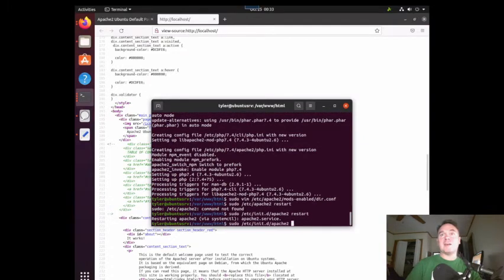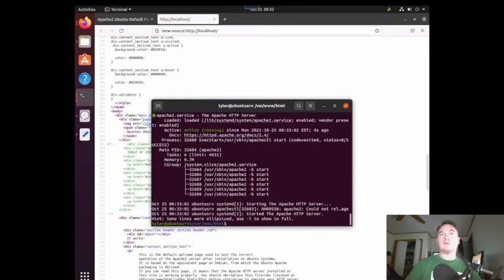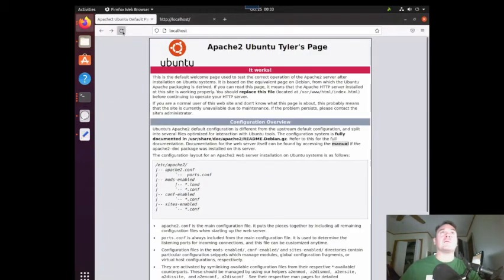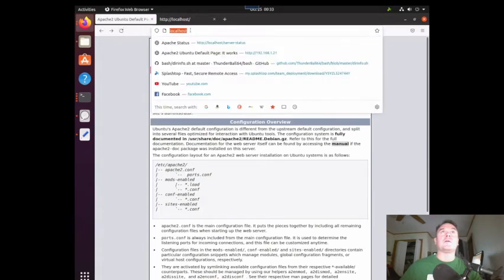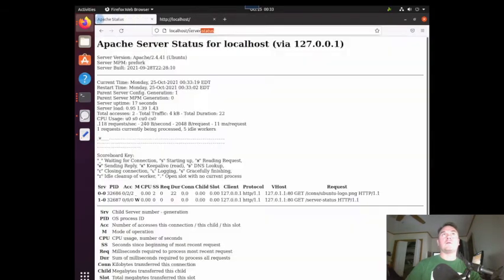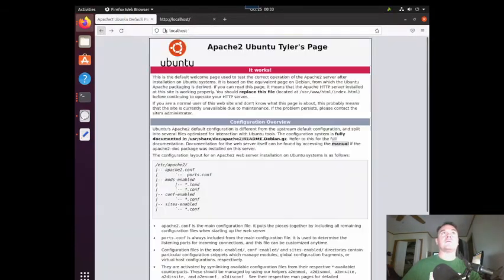Now we can go status, and it's running. So now let's go back to this browser here. Yes, it's very good. Awesome.